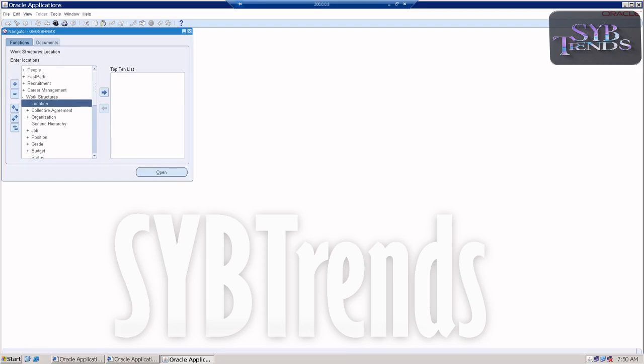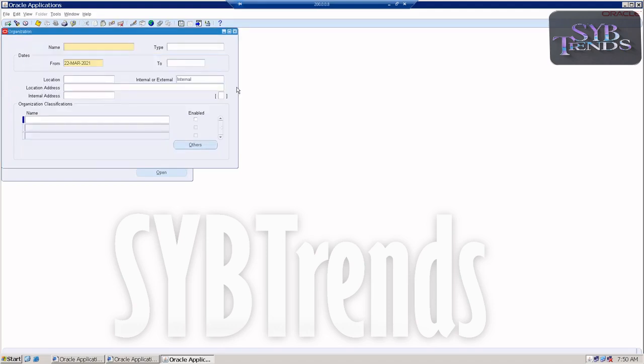As I told you, we can create operating units from your primary ledger, or you can also create your operating units from HRMS. We have already tested how to create operating units from the primary ledger. Now I'll show you how to create operating units from HRMS. So work structures, organization description, create new. Now this is GGSS consultancy.